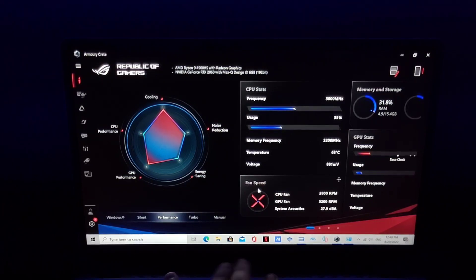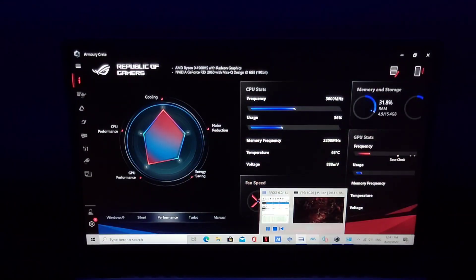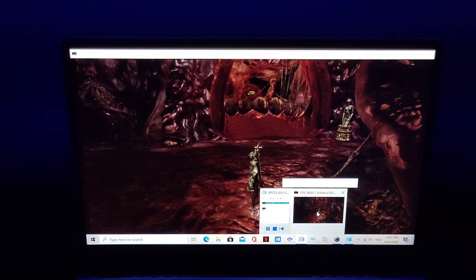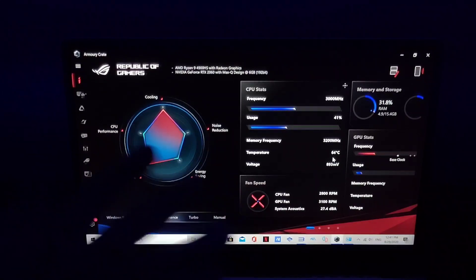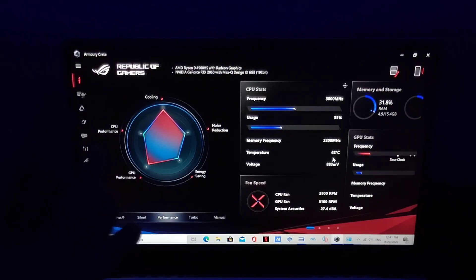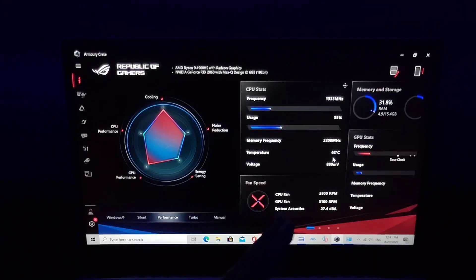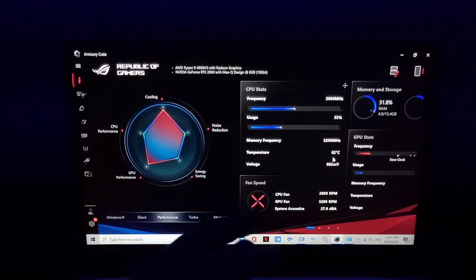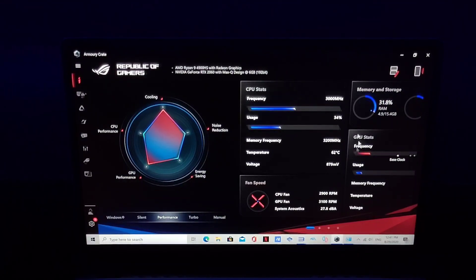You should ideally reach the 58–59°C range. This depends on the game or emulator — if you open Dolphin emulator it won't go above 55°C probably, but the PS3 emulator is very demanding so you'll get the 60s. Still, you're not in the dangerous zone. The dangerous zone is 75°C and above, especially for a small laptop like this.